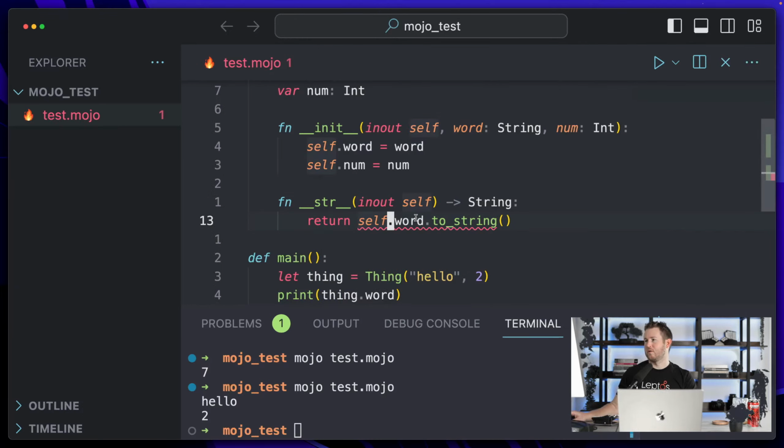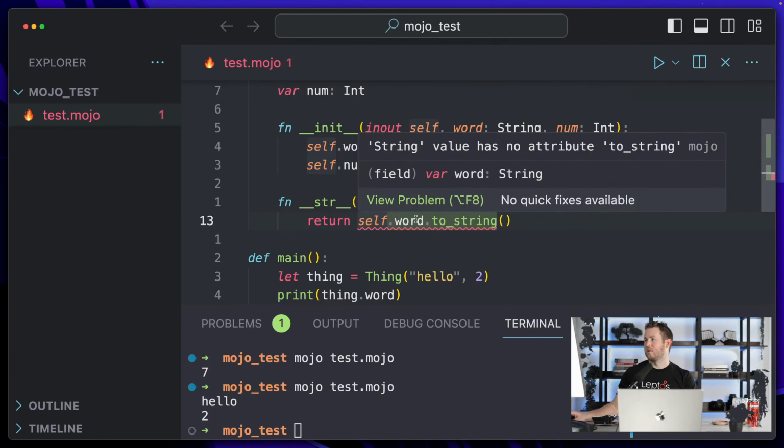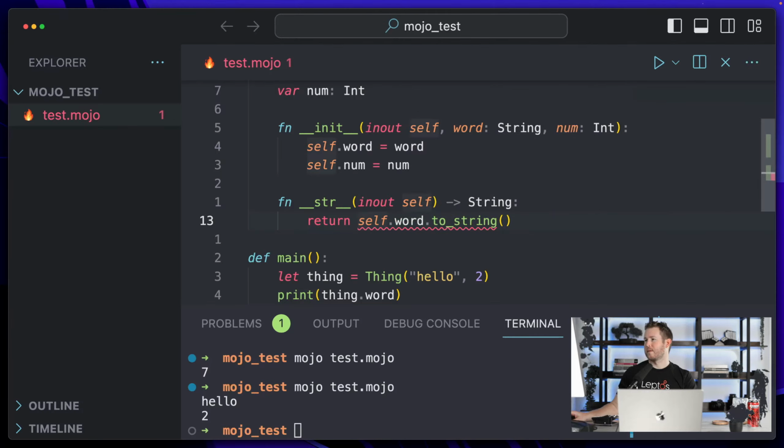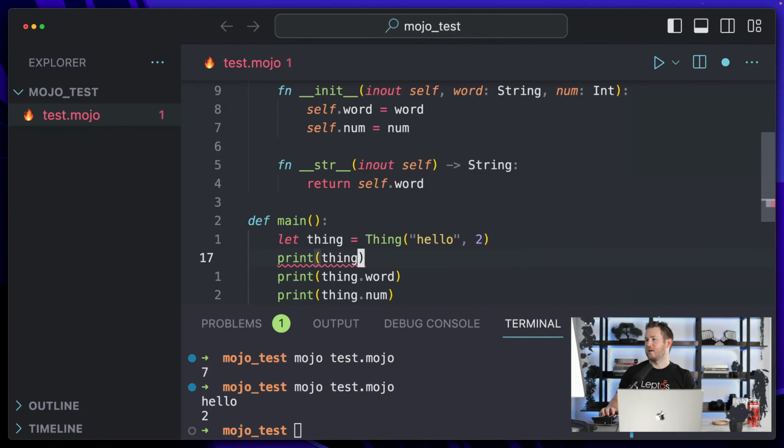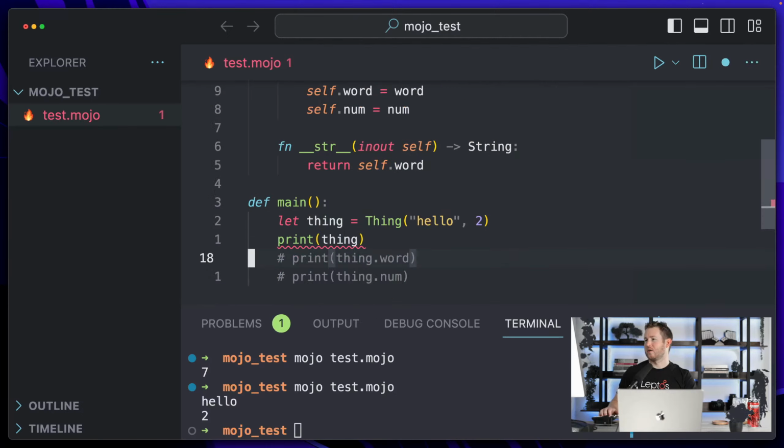No? No, attribute toString. Oh, well, sorry. I can just do this. So now if I print thing, will that work?